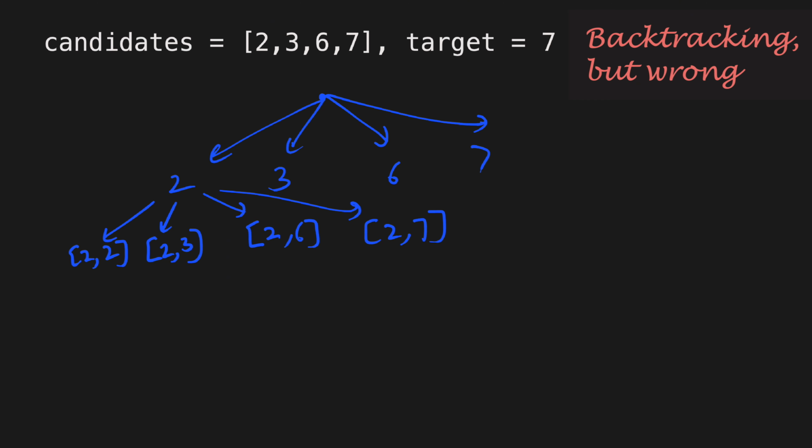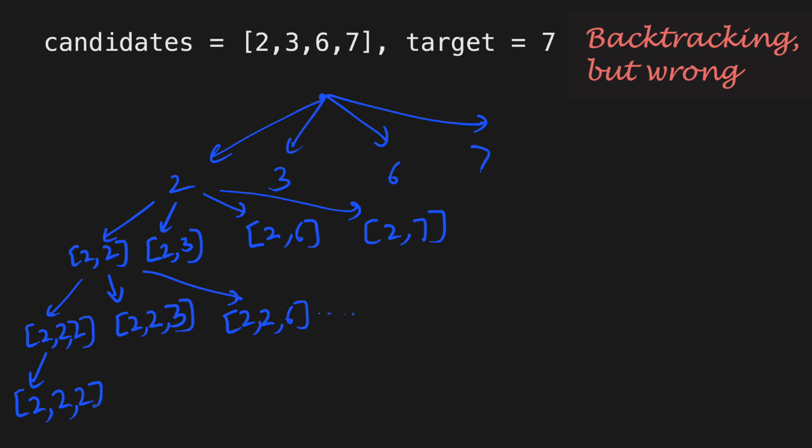So now our combinations become 2, 2; 2, 3; 2, 6; and 2, 7. And now here the sum is 4, which is below target. So we go down further and choose from 2, 3, 6 and 7. And here now the sum is 6, which is below target, so we will try to go down further again with 4 choices. And now the sum here, for example 8, is more than target. So we backtrack. Similarly, we will backtrack from these other paths as well, as the sum of the combinations is more than target.